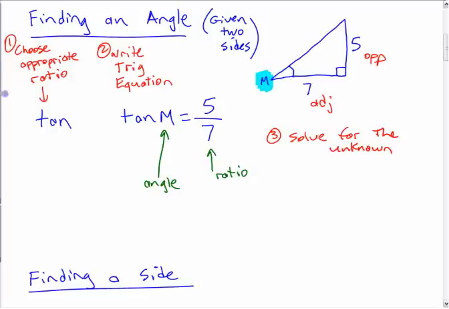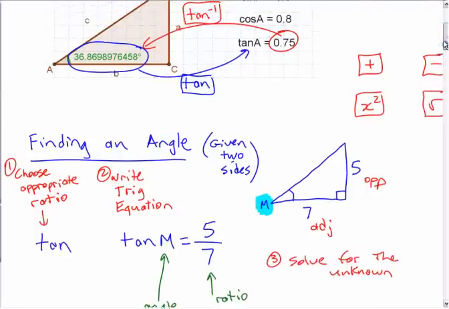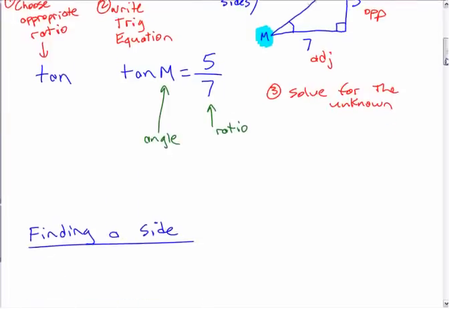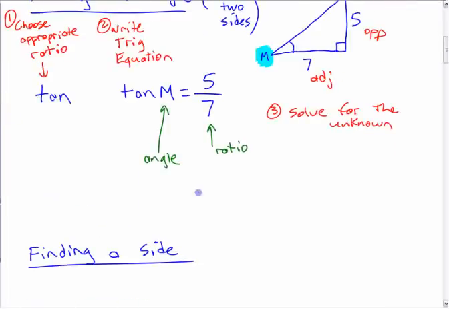If we want to find the angle given the ratio, which button do we use on our calculator? Which function do you use? Go back up above there to all that stuff you wrote down. Which one takes the ratio and gives you the angle? Which button? The tangent inverse button. Which one? The inverse button takes the ratio and gives you the angle, right? Takes a ratio, gives you the angle. You need to know the difference. The inverse tangent button is going to take the ratio and give you the angle.